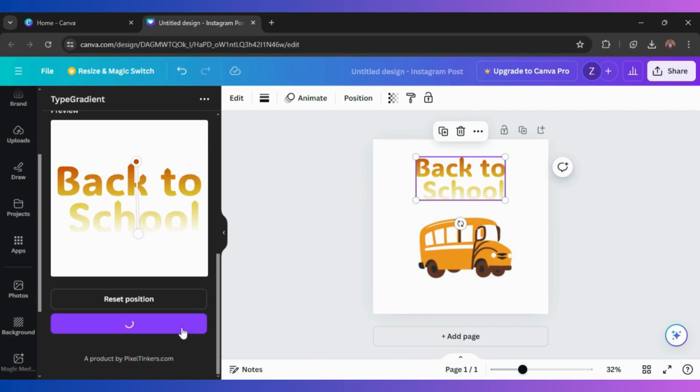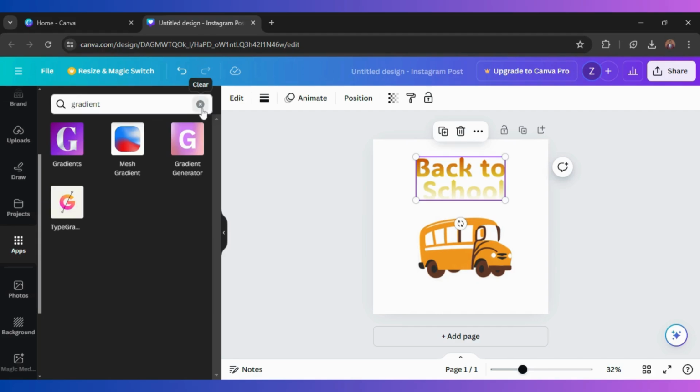That'll be all, guys. I just wanted to show you the two types of applications that you can find on Canva. One made by the developers at Canva, and one that is made by a third party developer. So even you can develop your own application, and once you're done, you upload it to Canva Apps Marketplace.